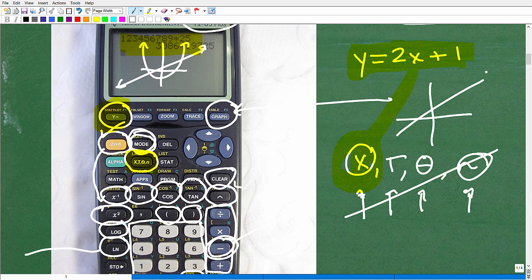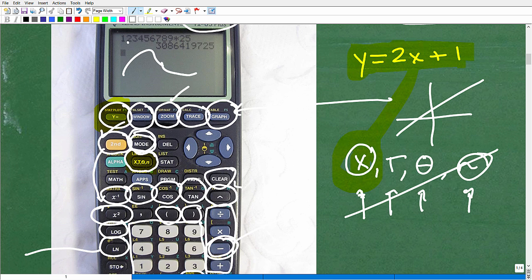Now, to adjust the views, you can go into this zoom factor, okay? You can zoom in and zoom out. And then the window setting right here, you can change the dimensions of the window size. You have to kind of mess around with these things. Now this trace function is pretty cool as well, because if you're dealing with, let's say, a polynomial, something like this, the trace will allow you to actually trace through the graph, and it will give you specific values, coordinates, and whatnot. Very, very useful when we're studying more advanced equations.